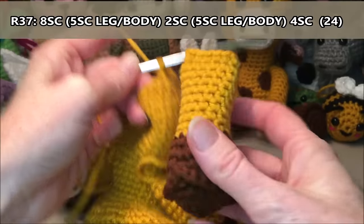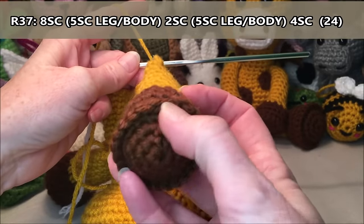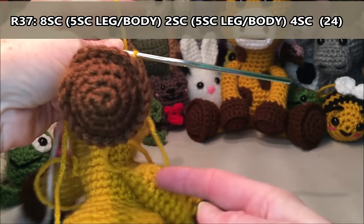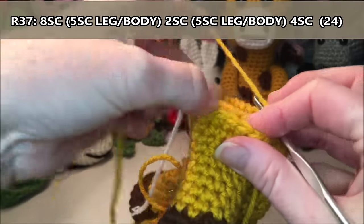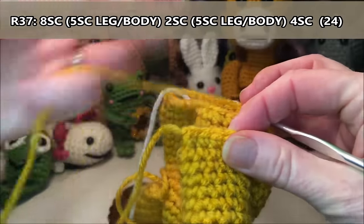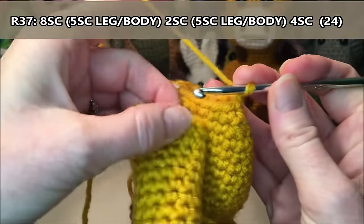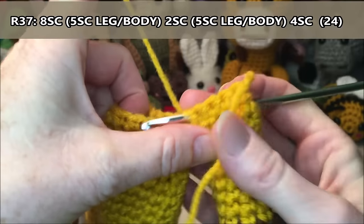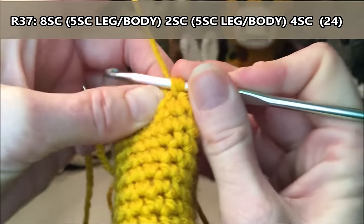So you'll grab your leg and you want to have the little divot in your leg towards you and the front of his foot facing his body. So again, if we're the same, you're going to have the string over on this side. And we're going to go 5 single crochets across through the leg and the next stitch on the body.